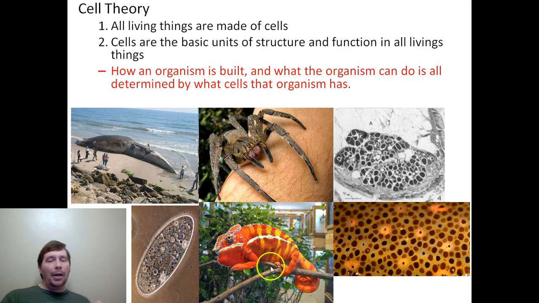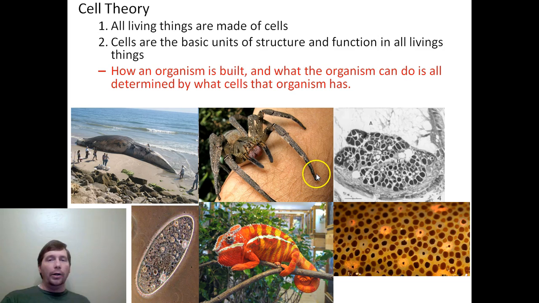Now let's compare this spider to this chameleon. Here is a panther chameleon down here. This panther chameleon cannot make venom. It does not have these cells. This panther chameleon cannot make silk. It doesn't have the same cells as a spider. But the one thing that this panther chameleon can do that this spider can never do is change colors. This panther chameleon has types of cells that are called chromatophores. And what these guys do is they allow him to change colors. He can go orange, he can go yellow, he can go blue, he can go green. So because he has one type of cell that allows him to change color, that allows him to do something that the spider could never do.